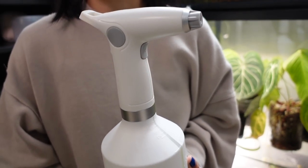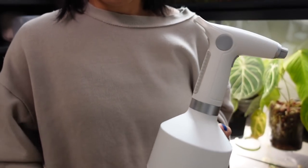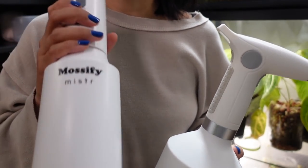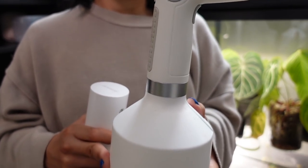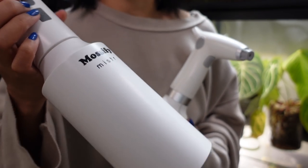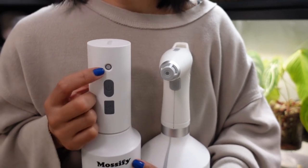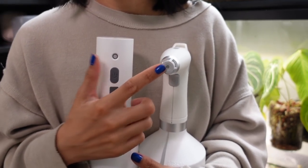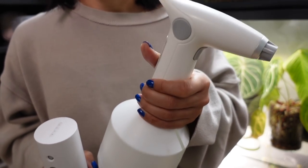And this was my trusty guy for a long time. I still really love it. It's just after I got this one, I stopped reaching for this one only because this one is a lot lighter. Yes, the capacity of this is larger, but the trade-off for me is worth it to have something that's a little bit more comfortable in my hand, a little bit easier on my wrist. And I actually find that the spray tip of this one is stronger and wider than this one, even though this one looks a little bit more industrial. I still say that this one is a great sprayer.